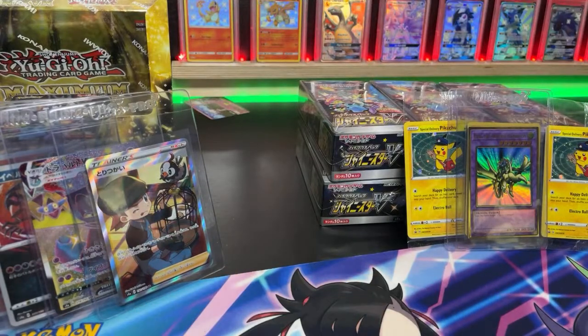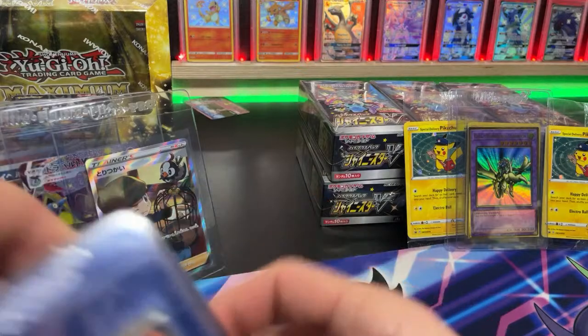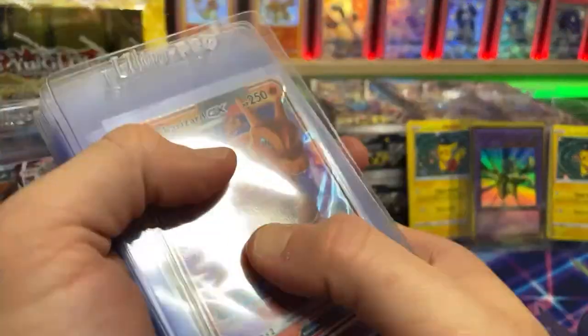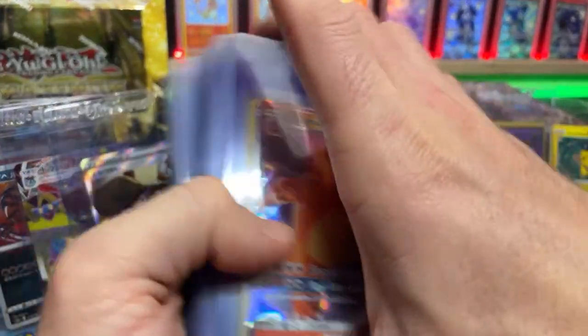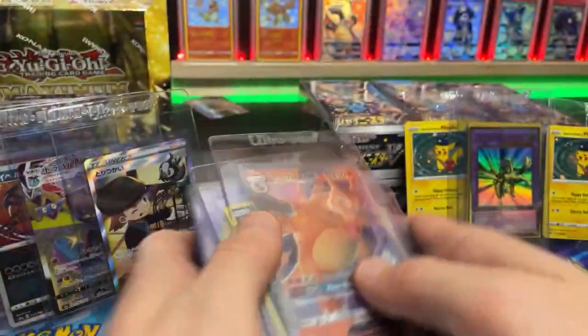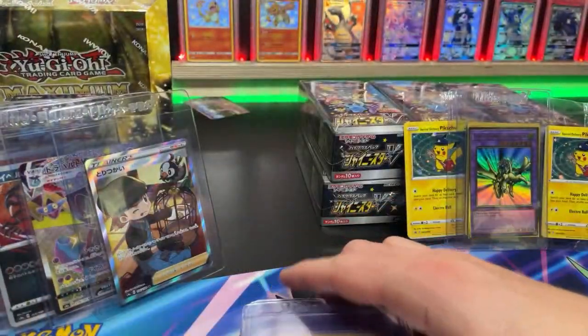All right, so those are Southern Islands. This is a stack of PSA rejects, actually. In this stack is stuff that I decided not to send to PSA last time. I thought this would be kind of interesting so I could show you guys why I decided not to send them.